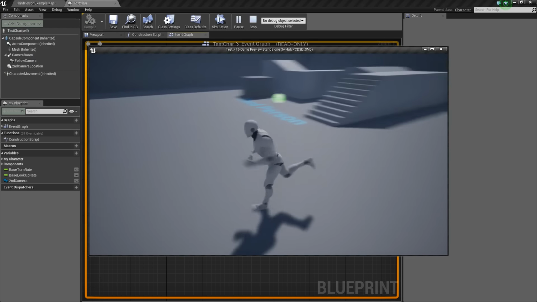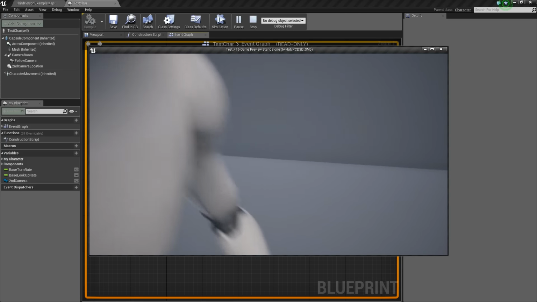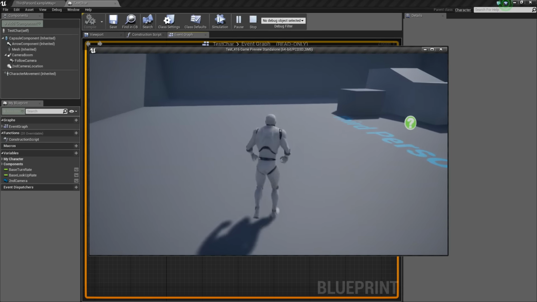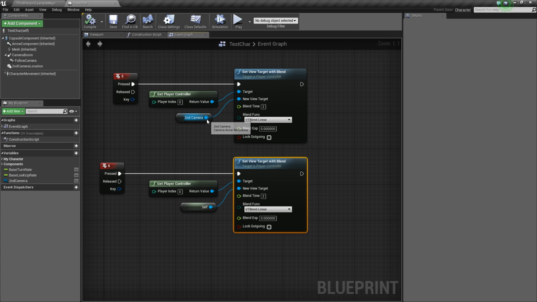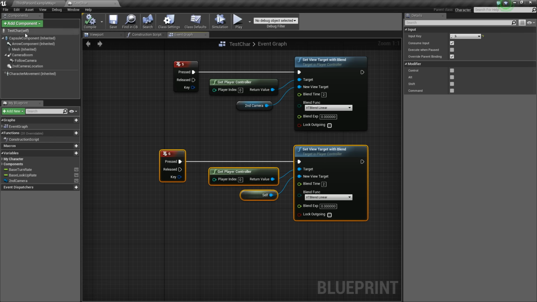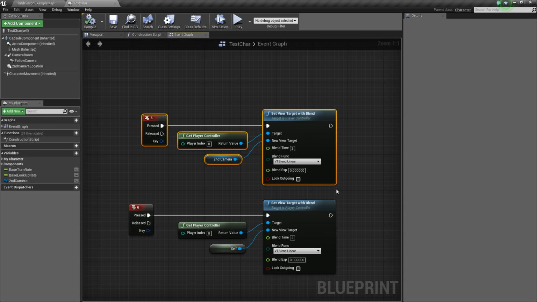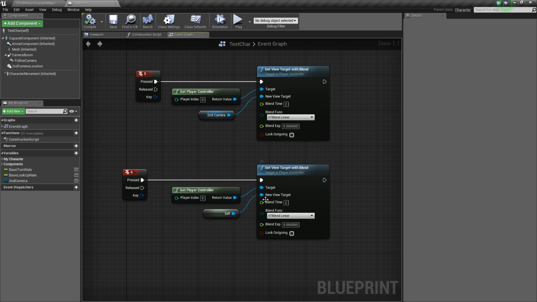But since we actually have 2 cameras attached at this point, will it flip back is the question. It will. Okay. That's what I was curious about. The other option, if you still have issues, is you can always disable the camera so it's not an active target. But it looks like this will find the active camera on this blueprint. And since this is attached, it doesn't count as active on it. That's how you switch it back.